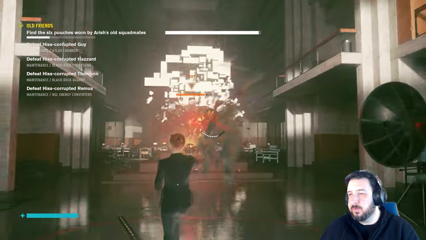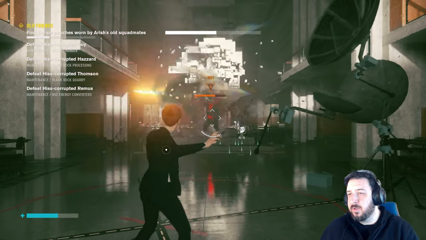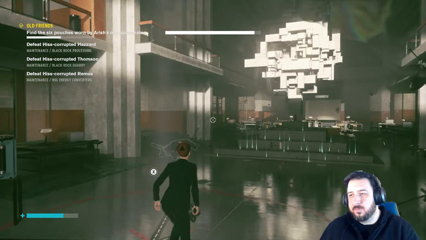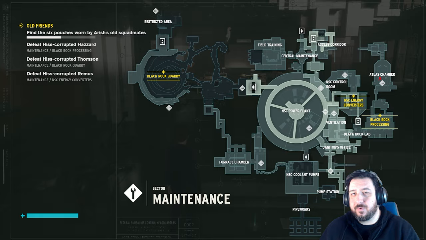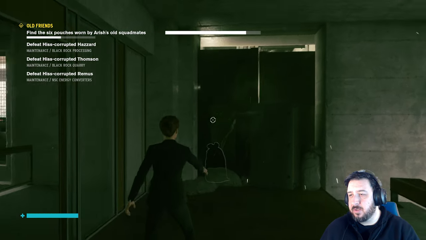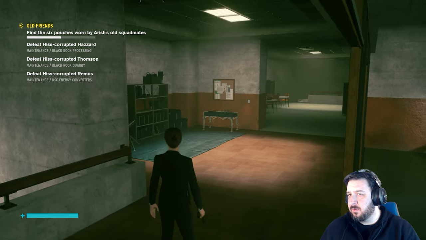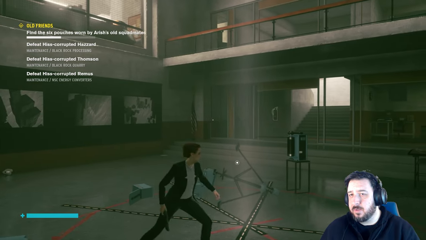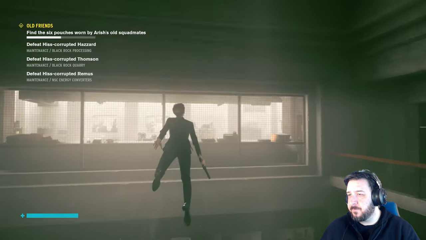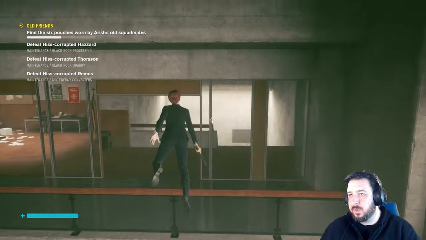Oh, hi. Waste no time, eh? Another old squad named Voracious. That literally wasted no time. And then we want to head this way. Potentially? Interesting. Did they block it off? Maybe we have to save that one to last. Oh, never mind. I just have to go in through here.